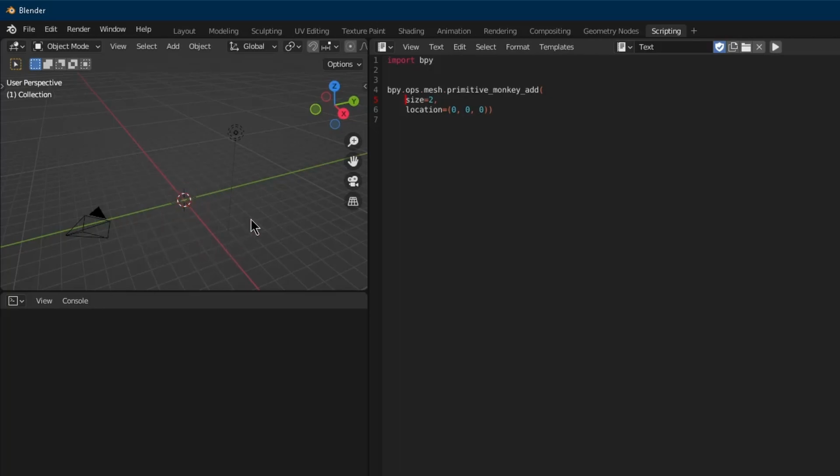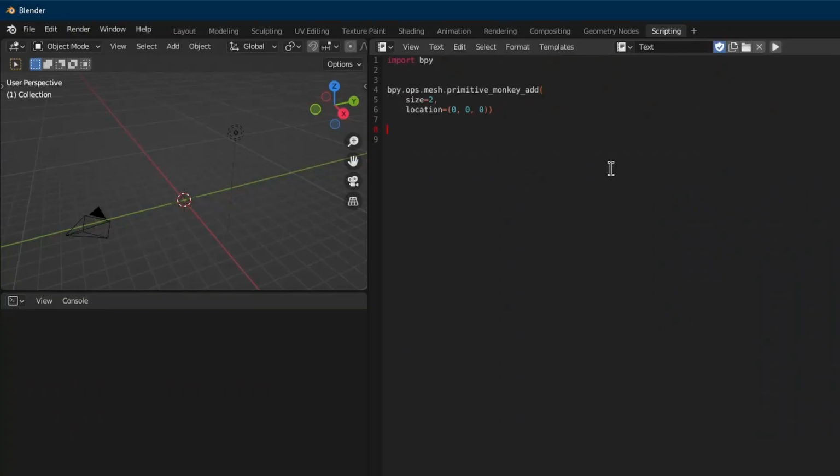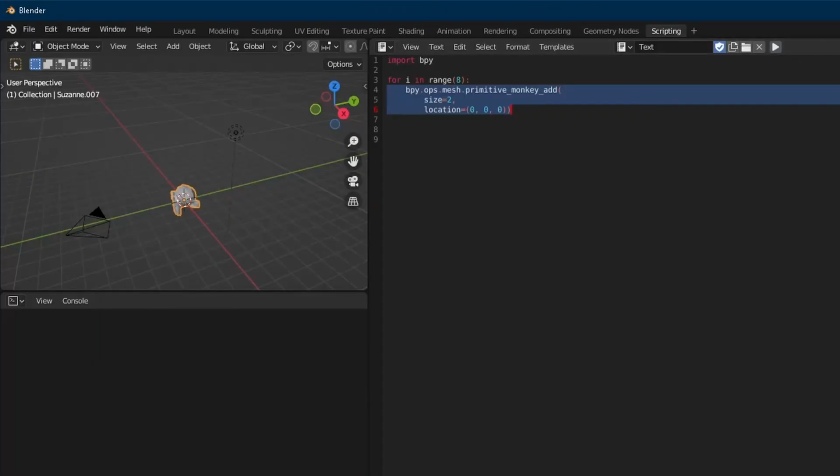So let's say we don't need to know if this, then this. We've got to create the monkey. We just want to have 8 monkeys. I'll let the monkeys loose. So we can say for I in range 8, add the monkeys. He will let the monkeys loose. And then we look. There's that, there's that, there's that. So we have 8 monkeys here.